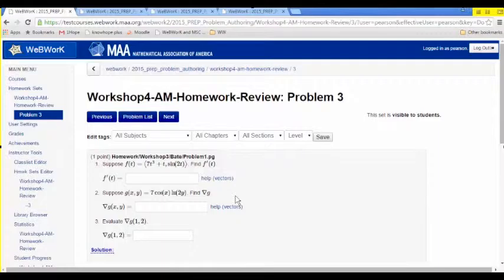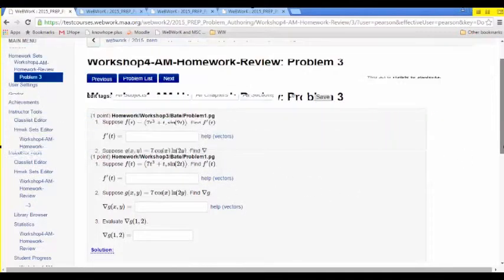Problem 3, very similar to problem 1, and very similar in formatting and style. This person correctly identified the indentation. Just a matter of style. I typically use A, B, C for the parts of the problem rather than 1, 2, 3, just because when a student is asking me a question about homework problem number 1, part A just seems more natural than homework problem 1, part 1 does. So that's a very minor thing.